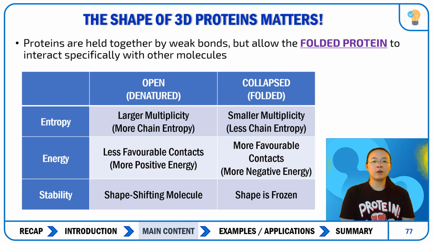So then let's compare the entropy, energy, and stability of a folded versus denatured protein. When the entropy is large, we're assuming that the protein is denatured because there's a large number of configurations possible, and it's pretty much like spaghetti. It's not ordered in any way whatsoever. A folded protein will have much lower entropy because it's highly organized and therefore many more favorable contacts. This lower entropy means a higher level of organization and therefore a more stable conformation.